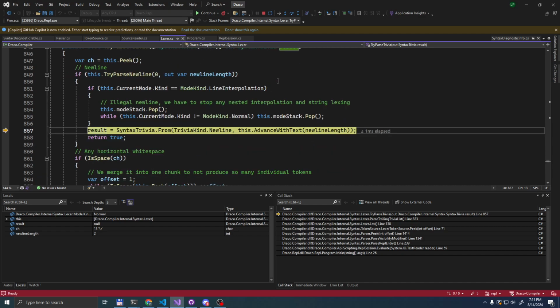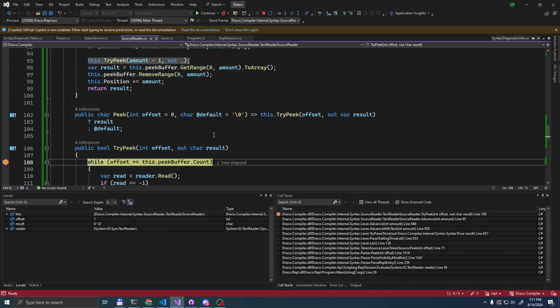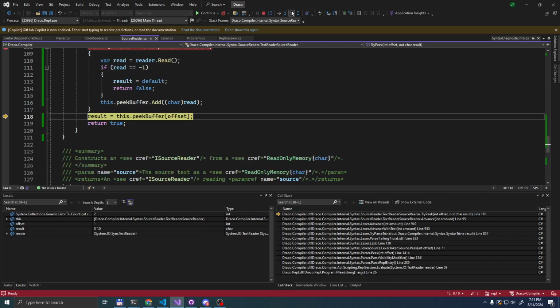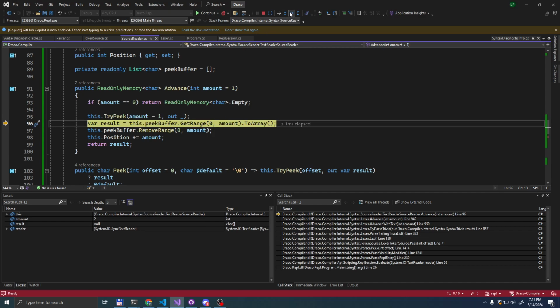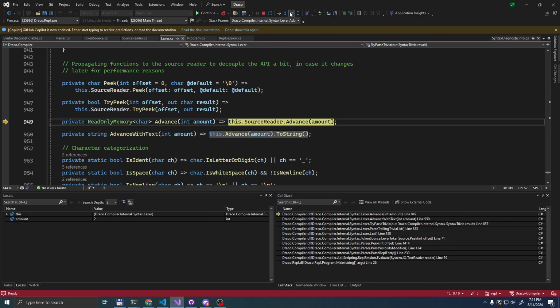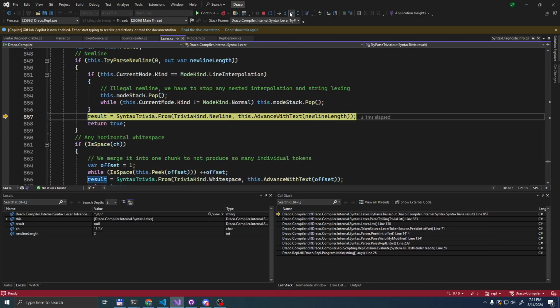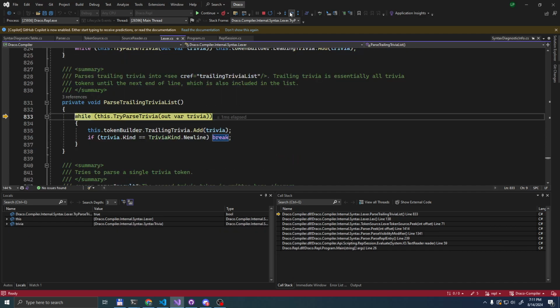We're not in interpolation mode. Okay. We're peeking again, that doesn't matter. We're consuming 2, that's fine. That's actually really good. That's what we should be doing.